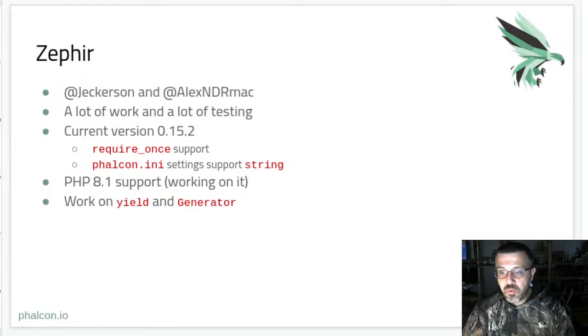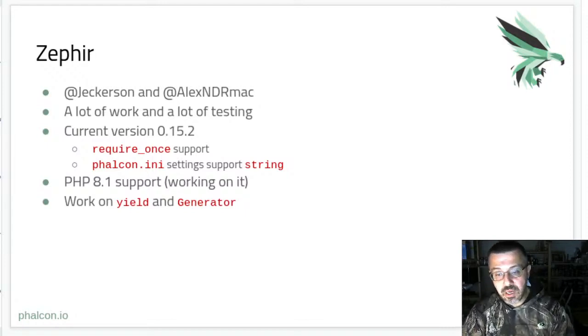8.1 is practically close to the door, so to speak, to become a new version coming out of PHP. So as soon as that comes out, Zephyr is going to be fully compatible with it, and you would be able to build any applications you want with Zephyr and or compile Falcon for that matter.